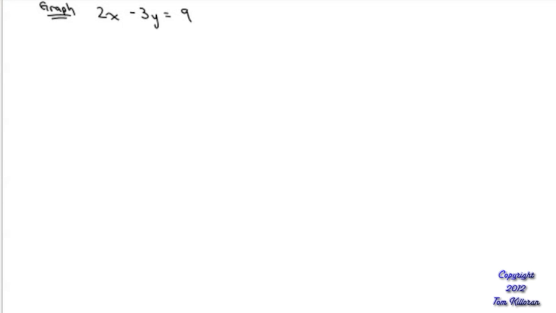But here's a little clue. If the y-intercept doesn't come out nice, I would highly suggest finding another point that is on the line. But I'm going to try to keep the y-intercepts nice because I'm not interested in weird graphs. So the first step to graph this line is get y by itself. So -3y equals -2x plus 9.